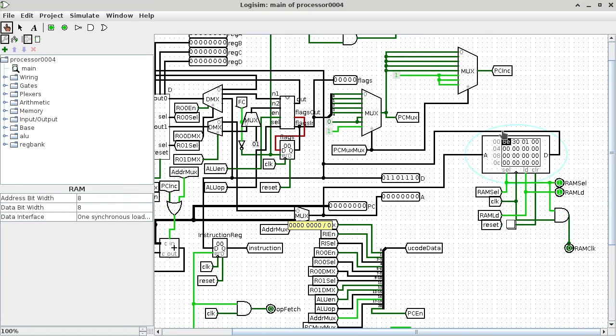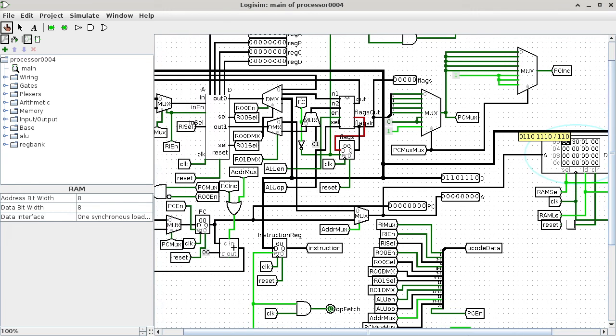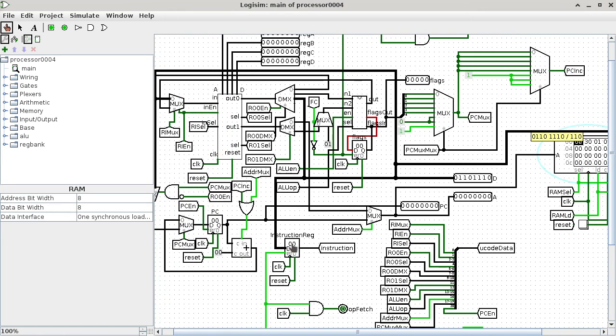The second question is, who is using the D port? The D port goes to many places, but since I have already talked about this in a previous class, I'm just going to shortcut the entire thing and say, well, look at the instruction register. The D port of the instruction register, which is the input to the register, connects to the D port of RAM, which is now in output mode. So that means the content at location 00 is now being presented to the input of the instruction register. The enable of the instruction register is also a 1, which means on the next rising edge, the instruction register will be updated to the content at location 00 of RAM.